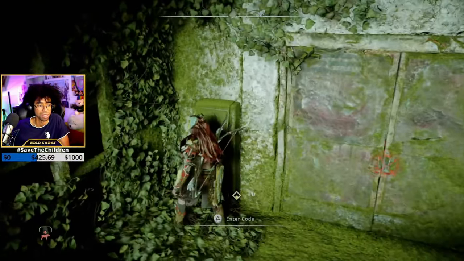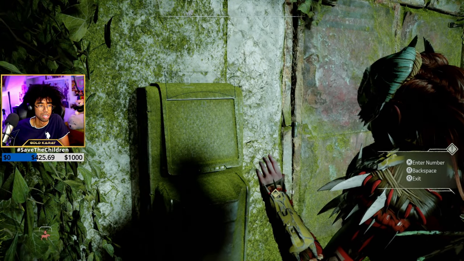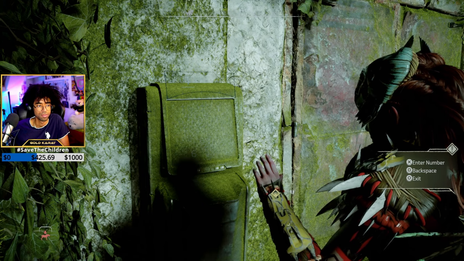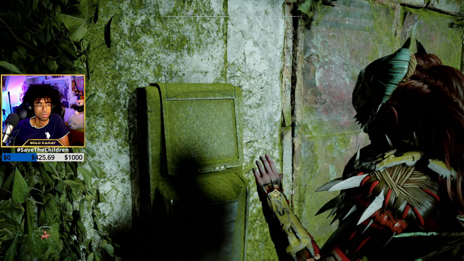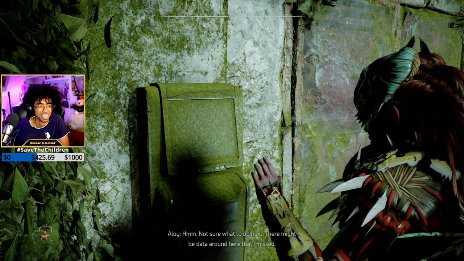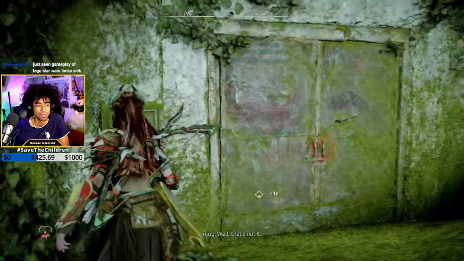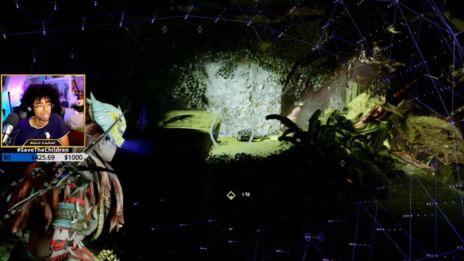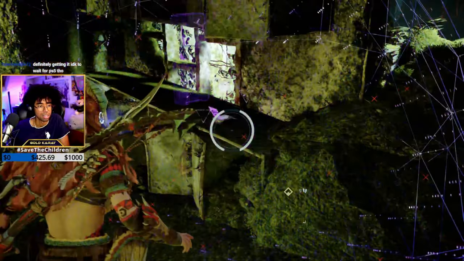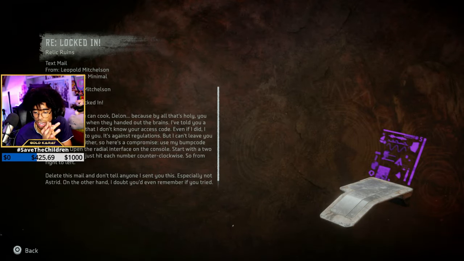It's one hell of a maze, bro. Floor above, so this must be 1010. I don't think so. Quick. Nope. Well, that didn't work. I'm not sure what to do next. There might be data around here that I missed. Well, that's not it. Fine. Thanks, Aloy. There's something there. Okay. This could be useful. Looks sick, definitely getting it.